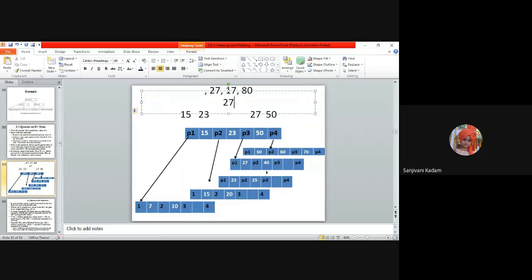Okay, it means that right now whatever this structure is there, that will remain as it is, but whatever the internal node is there, that will split up, and 27 will be acting as a root element. These two will be internal nodes.